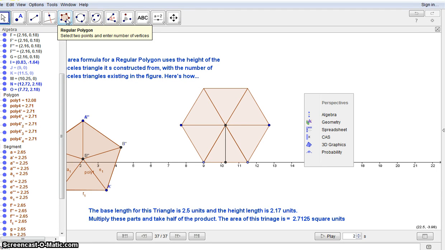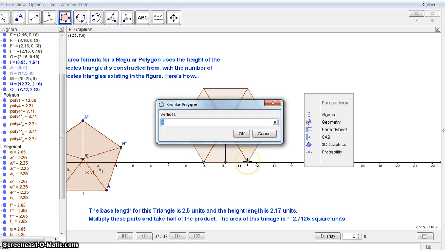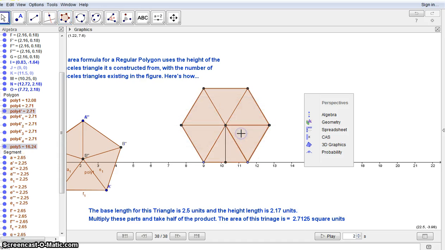Let's make the hexagon created by these 2 points that has 6 sides. And let's find the area of it. We're looking for something that's around 16.27. And is this Polygon 5? Polygon 5 is pentagon JK. So this height right here of the original triangle that lives within the hexagon is a really important measurement.